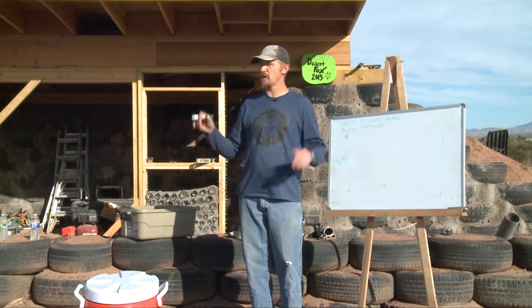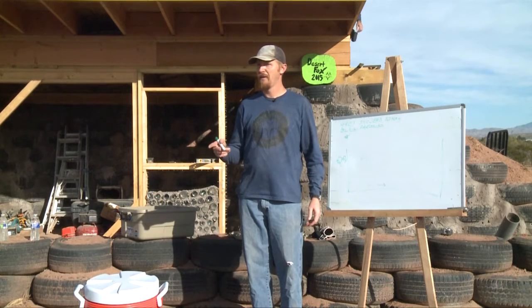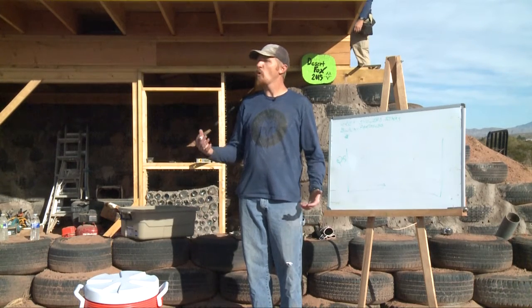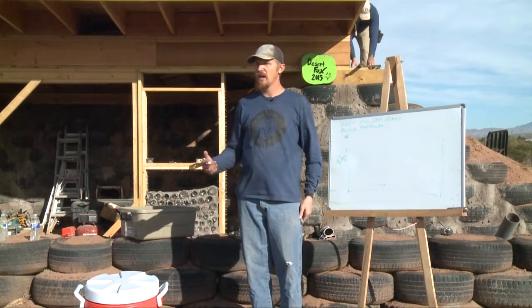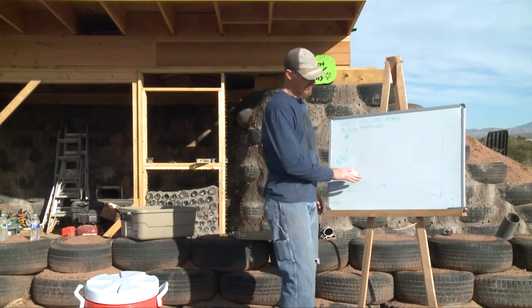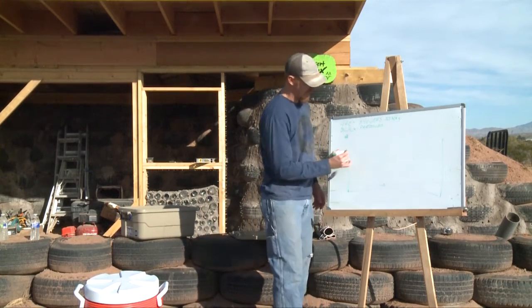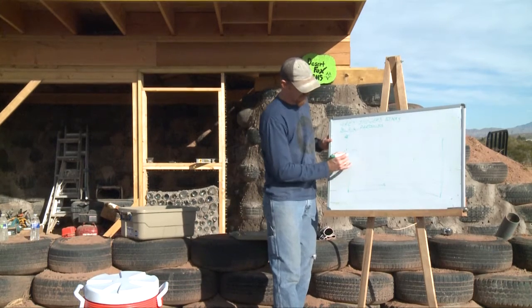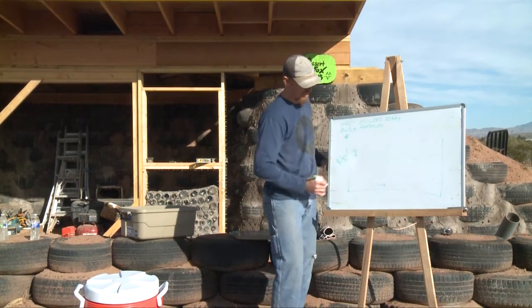Does anybody know what kind of slope you need for plumbing drainage? Anybody know that number? It's 1/4 inch per foot, right? 1/4 inch per foot that you want that to drop. So we want this getting deeper as it goes down. And so as the water flows in, I'm going to do it generic first, and then we're going to talk about something else.